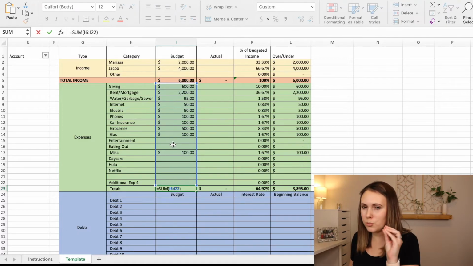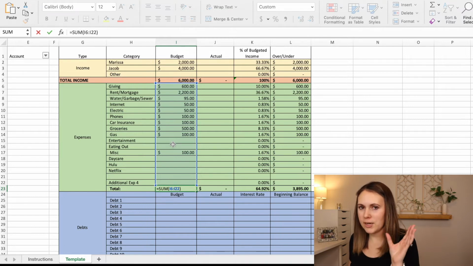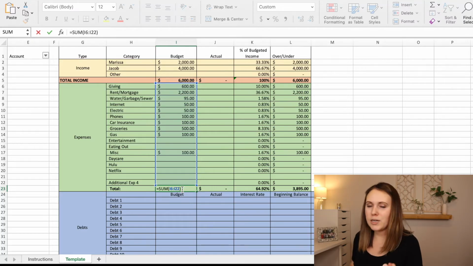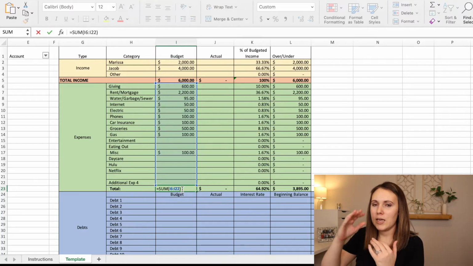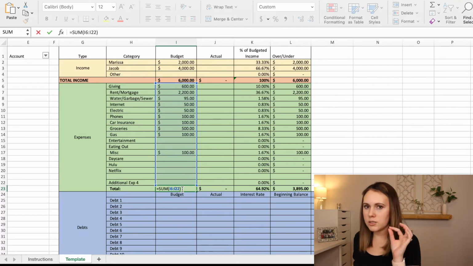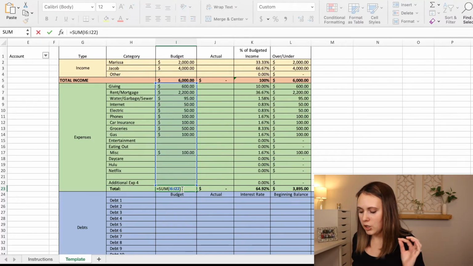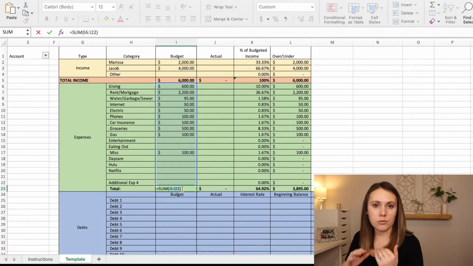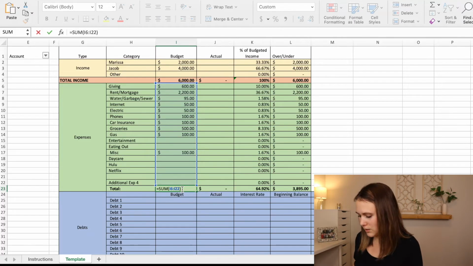So if you're not 100% confident or really skilled in Excel, just do this so that the formula here doesn't get messed up. If you were to enter a line under the last one, it won't pull that last line total into that sum formula. So I don't want that to get messed up for you. So always just, if you have to enter an extra line, do it somewhere in the middle. Don't do it at the very end. Don't do it as like the last line, if that makes sense.